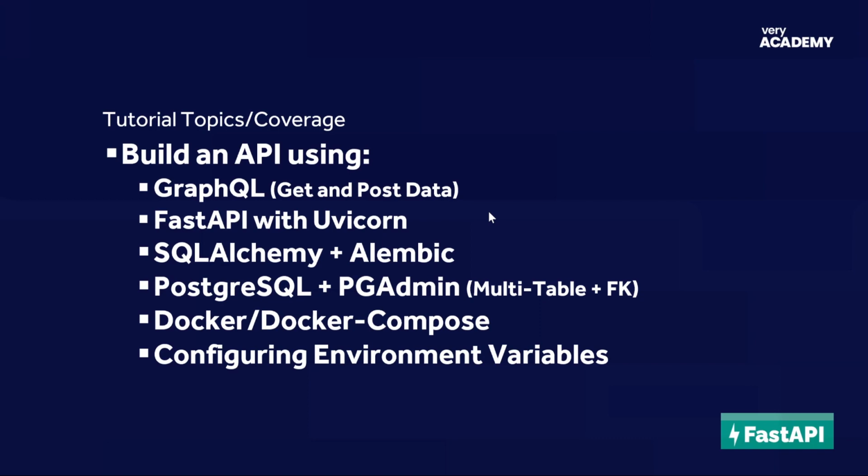We created a FastAPI implementation with GraphQL, SQLAlchemy, Postgres database, and here we're working with Docker Compose to build these services in containers, and we're essentially working from Docker containers. So if you don't have Docker Compose or Docker Desktop installed, you're going to need to install that in order to follow this tutorial.